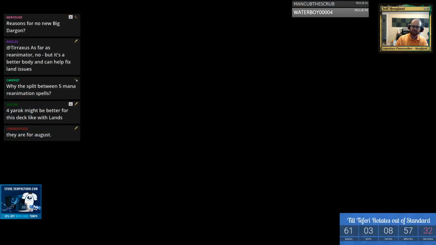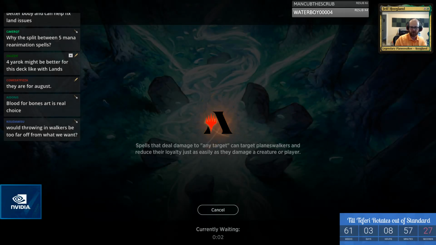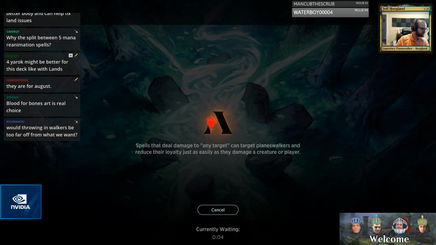Why the split between the 5-mana reanimation spells? Because certain ones of those are better in certain situations. I should update the stream decker because I didn't do that.